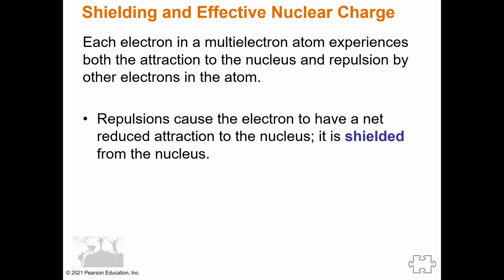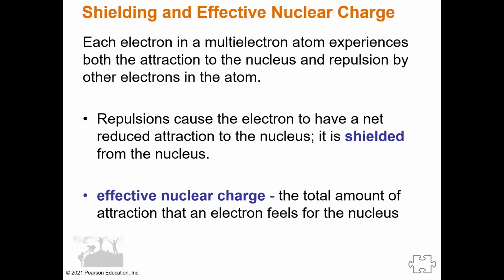If we look at an atom that's not hydrogen, all those electrons in that atom are going to experience repulsion and attraction at the same time. Electrons are negatively charged, so they're going to feel repulsion from other electrons. And they're also going to feel attraction towards the nucleus because of the positively charged protons in the nucleus. So for these electrons, they might not experience the full positive charge in the nucleus. Some of those electrons are going to shield other electrons from the nucleus. So we need to understand what's called effective nuclear charge.